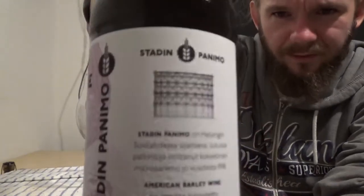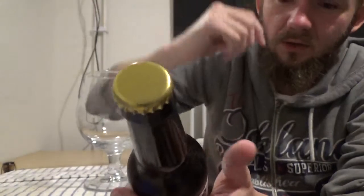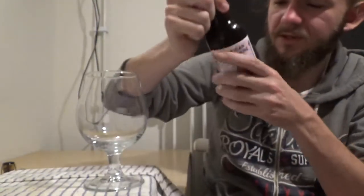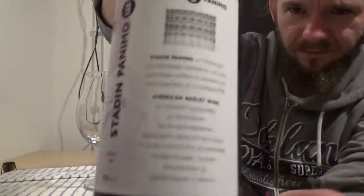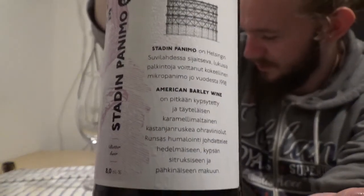But yeah, they've also got this little drawing here on the back as well. You can see a plain gold bottle cap on this one. It does have a little bit of stuff in Finnish on the side there, which I'm not going to attempt to read. If there was Swedish there, as there is with quite a few of the breweries in Finland, I could have actually read it and translated it for you, but I think it's just telling you a little bit about the beer itself. The only word that I can make out is caramel maltiainen. The rest of it I really have no idea about.